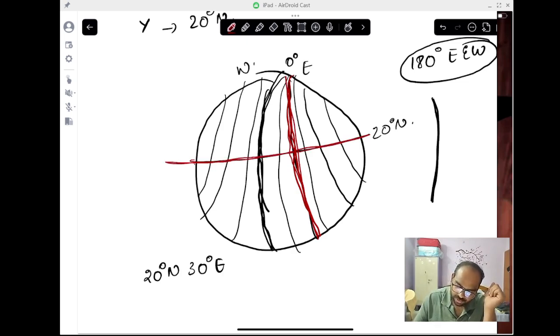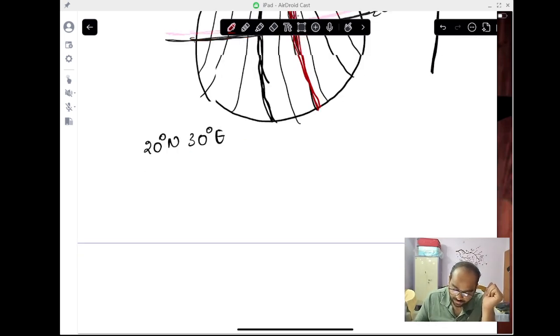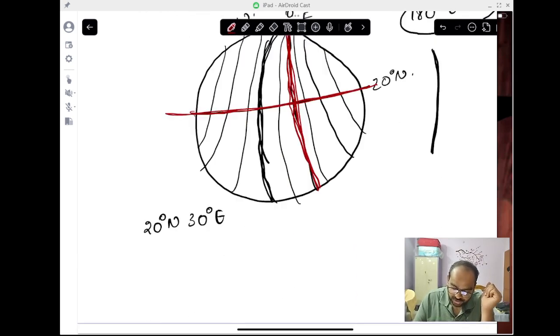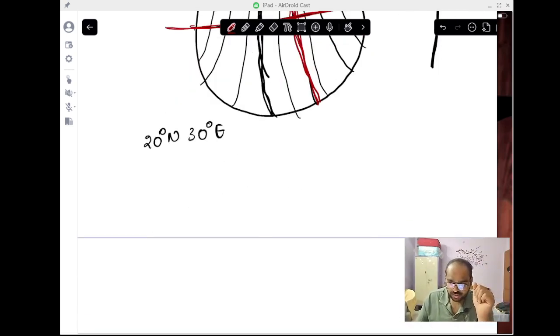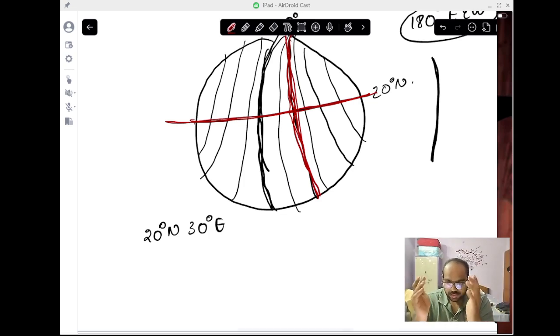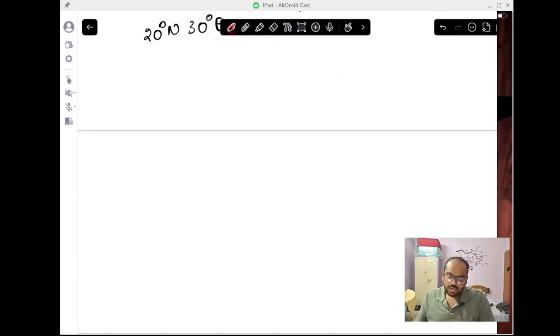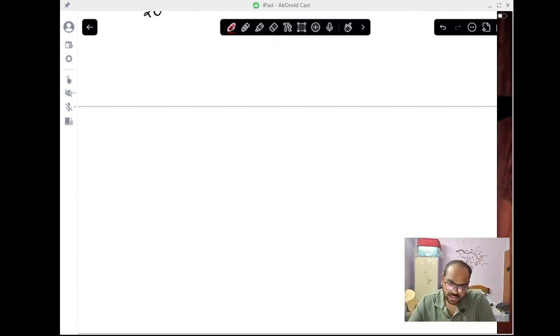Please don't forget that they are semicircular in nature. Unlike latitudes, they are semicircular in nature. They are non-parallel in nature because as you move towards poles, they intersect. If something is intersecting, they are not called parallels. Moreover, apart from locating places, longitudes are also used as a reference to determine time.